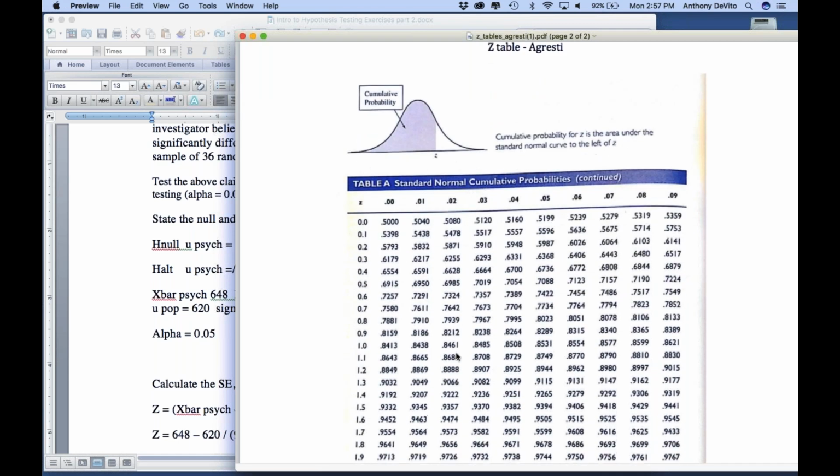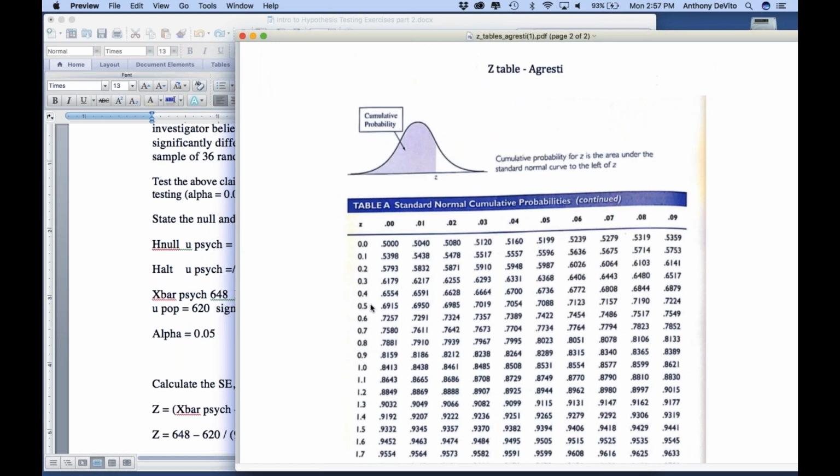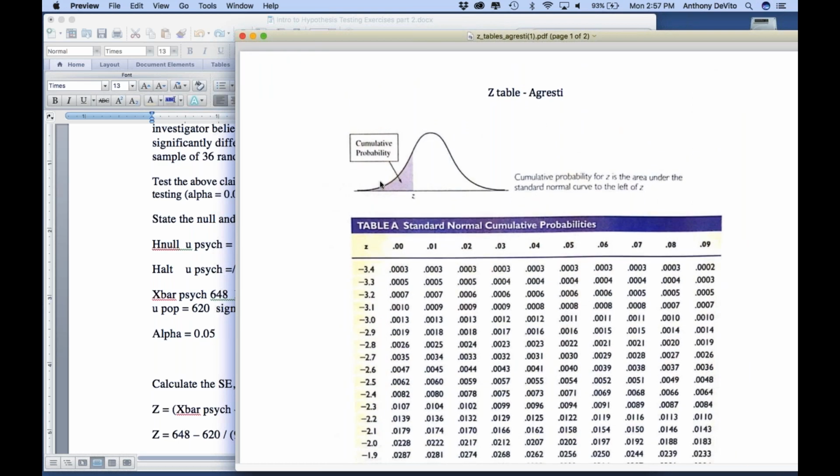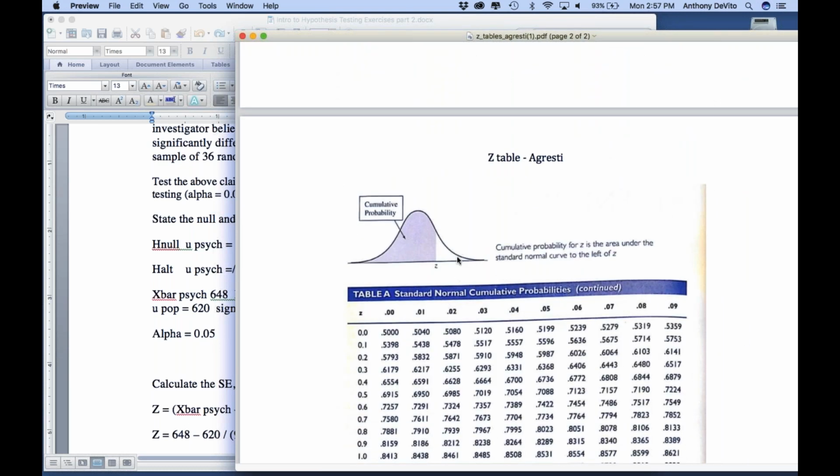But on this table, remember, this is the positive side. This is the negative side, right? These are all negative z-scores. On the negative side you don't subtract, if you only want the tail, because it's going to give you what's in the tail. It gives you the percentage that's left in the probability or the area of the distribution. It gives you that area that's in the tail to the left of the z-score. When you're on this side, if you're interested in what's in the upper tail, then in order to know what's in the upper tail, you have to subtract the number it gives you, because it doesn't give you this area. It gives you the area from that point down. Right?